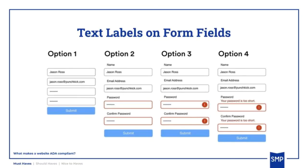If we look at option 1, which is to the far left, we can see that the form fields don't actually have labels on them. They have text inside of the form field that, as soon as you click in there, would go away and you would be able to type in your text. Now, for someone who can see perfectly fine, there's nothing at all wrong with this method because we're able to see, oh, where it says Jason Ross, they're wanting a full name there, so I can type in my full name. And where it's got this email address in here, I'm supposed to type in my email address. But if a person is reading this with a screen reader, it's not going to read that text inside of that field to them. So this form on this website would be basically useless to someone who is reading it with a screen reader.